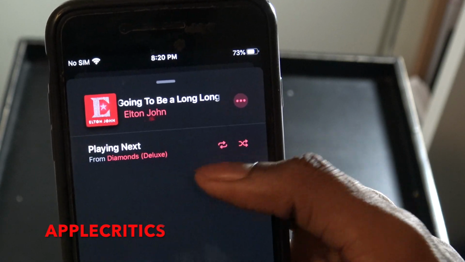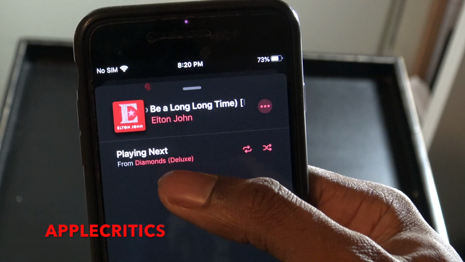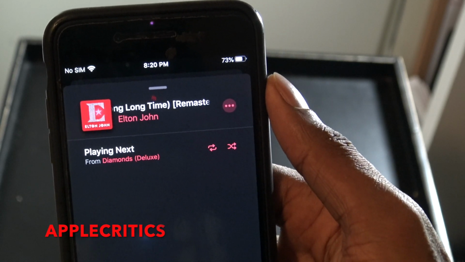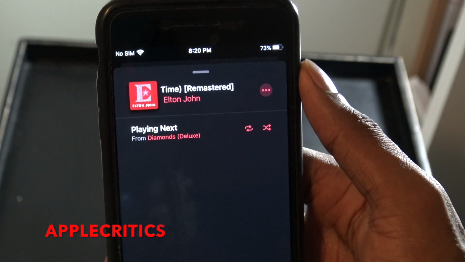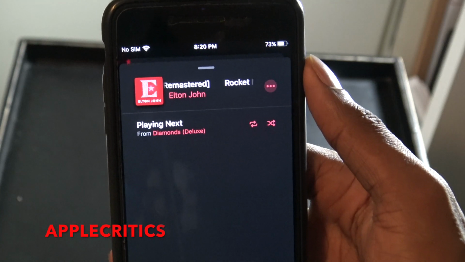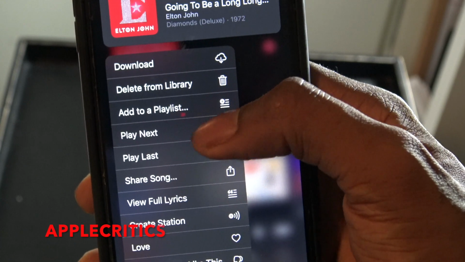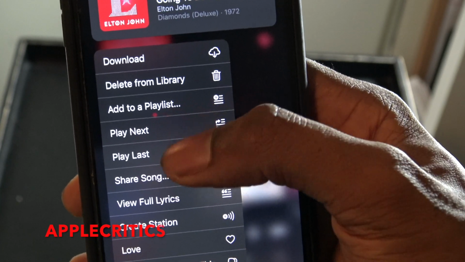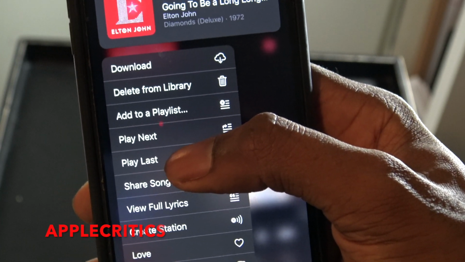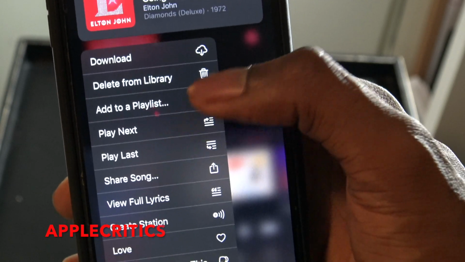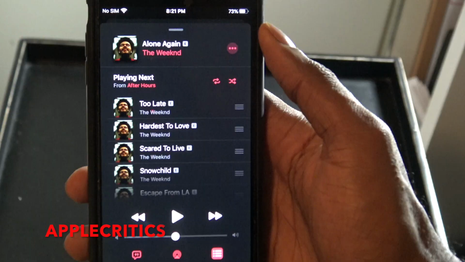So just these 2 buttons are flipped around, and then it says play later instead of playing next. It's very simple, and you probably never even realized. So it's just a very small update that they did to the music app. Now, if we 3D touch on a song, for example, this one, you're going to see that it will say play next and then play last instead of play later. So that's also a small difference that you'll notice in the music app.